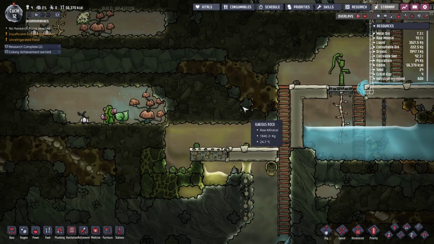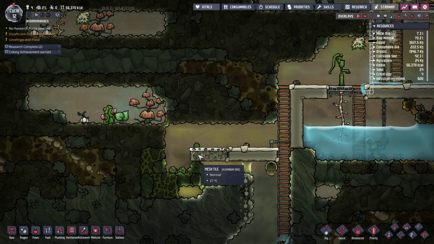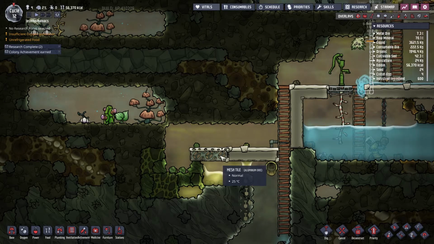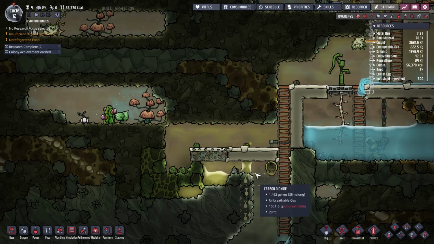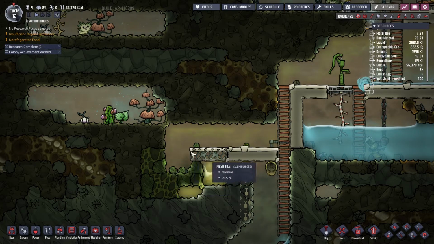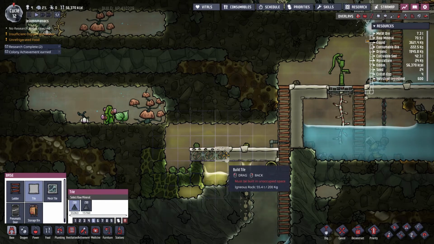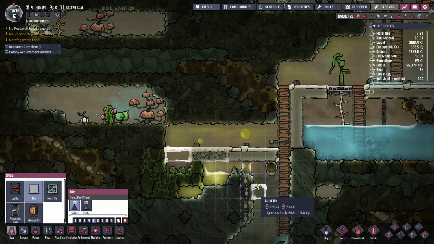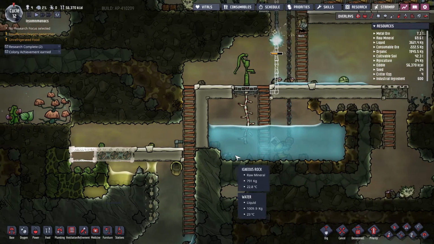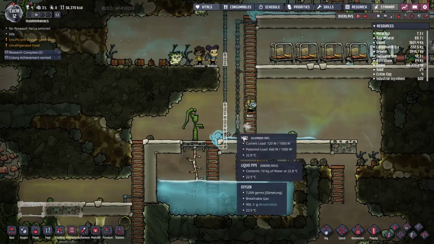Also, other things that I've completely messed up that I kind of spotted myself when I was doing the editing is I really don't want this to be mesh tile because all the dirty oxygen is going to come up here. This should just be sealed off completely. So I'm going to have them, actually, if I lay tile over this, will they automatically deconstruct that? I would think that they probably would. All right, working on the tiles. Good. Working on the pipes, rather.